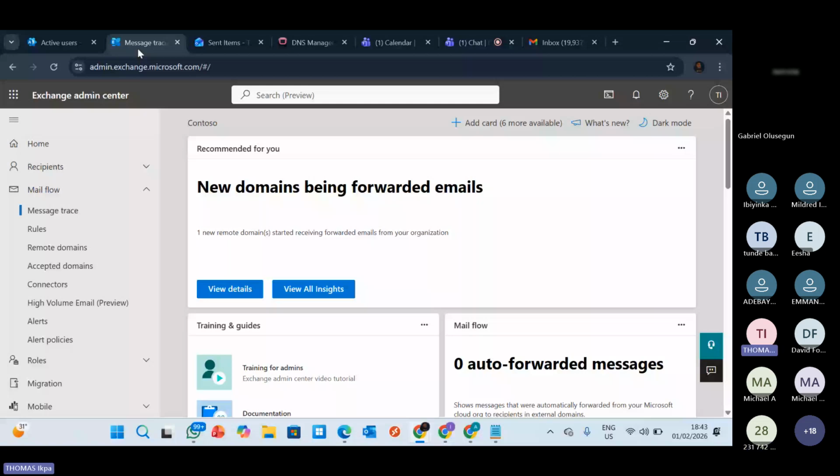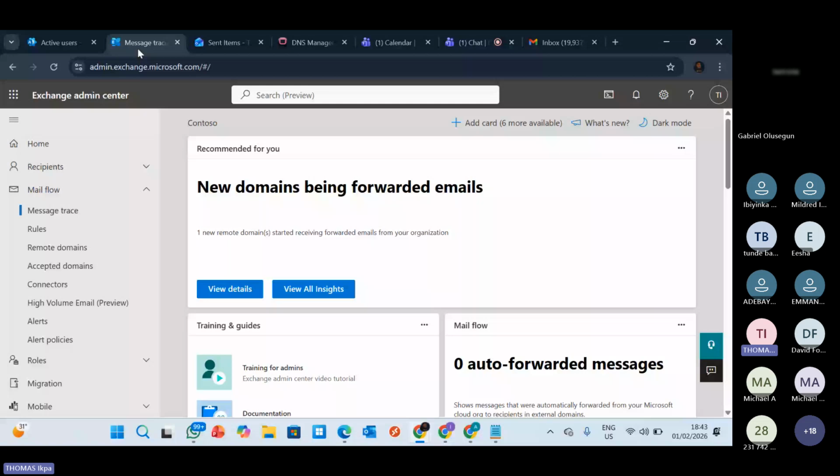If the email comes in and let's say your friend says, I sent you email, but you're not seeing it, there's high tendency that that email is either quarantined or marked as spam. If you run the message trace, then it's going to tell you why.